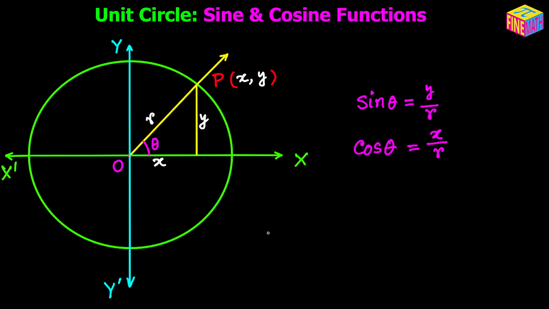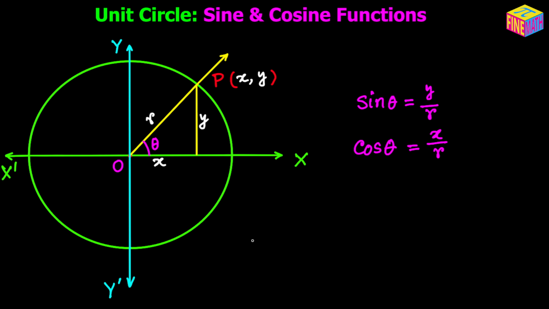Before we go to the unit circle, first I want to start with a circle whose radius is r units, and then we'll see what the problem is, and then we'll change r to 1 and see the benefit of it. So for now let's assume that the radius of this circle, which is centered at the origin, is r, and that we have created a positive angle theta whose terminal side intersects the circle at point P. Let's assume that the coordinates of the point P are x comma y.